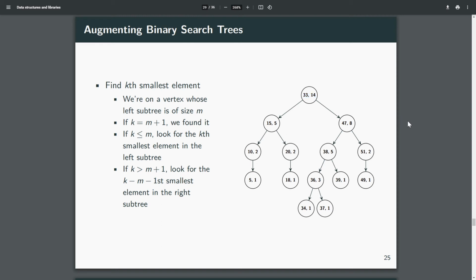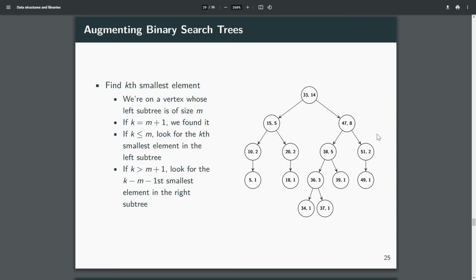If it is equal to m plus 1, then it is the node we are currently at. If there are 5 values in the left subtree and k is 6, then it is this node. Otherwise, k is greater than m plus 1, we want to look in the right subtree.